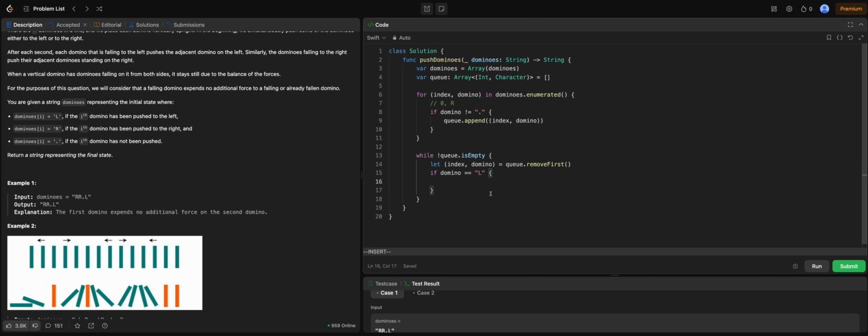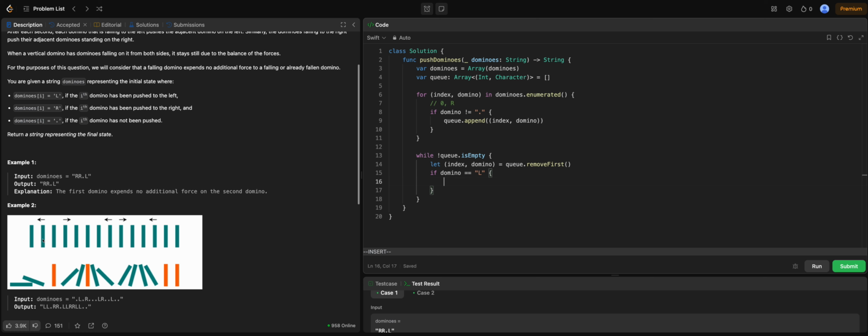If leading left, what can we do? We need to make sure that the leading one is not the edge one. What I mean is, in this case, if the leading is on index 0, we don't need to do any action. So to pass this kind of step, we can start considering from index 1. To check that, we check if index is greater than 0, so we can make sure that it starts from 1.